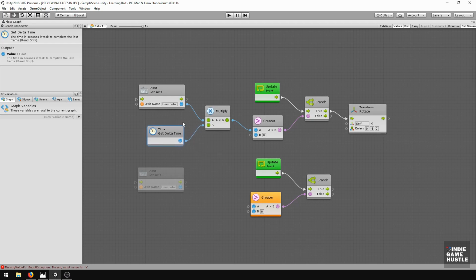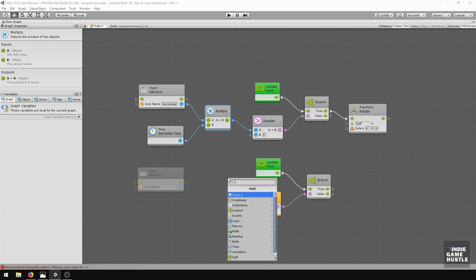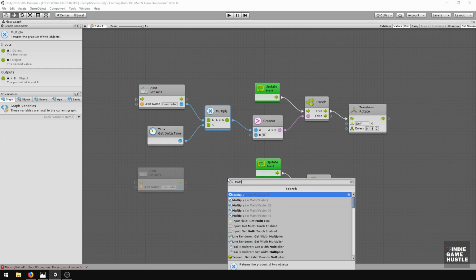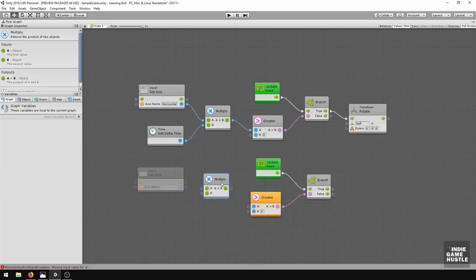And so to do that, I'm going to get multiply here. So I'm going to right click, add unit. We're going to do multiply, and we're going to do multiply in math/generic. So we're going to do that. And we're going to take this node here, and drag it here. Okay.